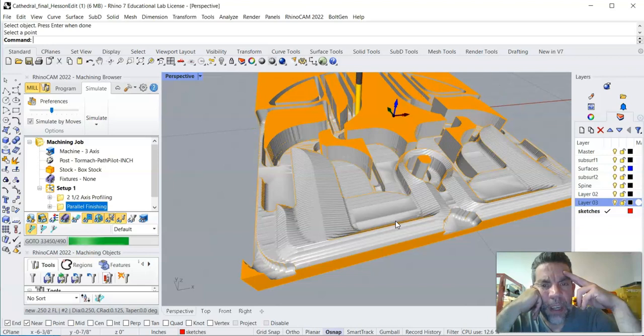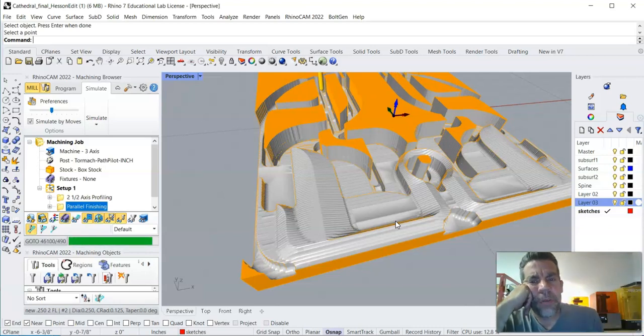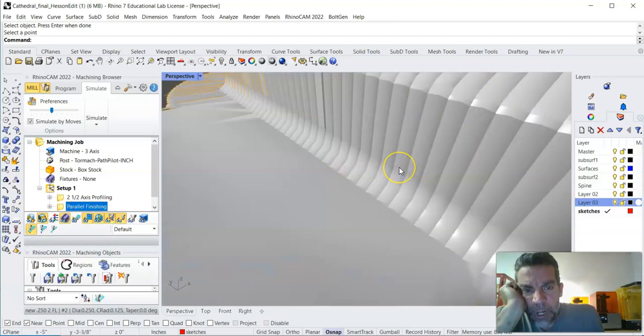And then the other thing that we could do is take the model, the simulation that Rhino uses. There's 2 options. There's voxel and polygon, and I'm going to show you where that's located, because the simulation is always a little deceiving. At least I found in RhinoCAM that your surface will actually wind up being a little smoother than what it shows.